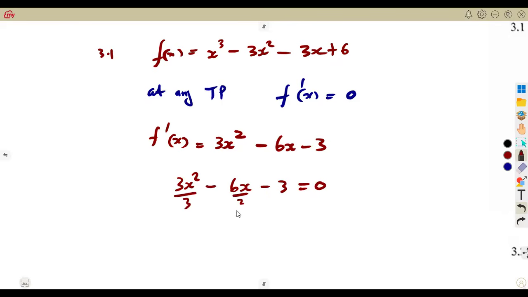You can see that 3 is common here, so we can just try to reduce each and every term. So that will be x squared minus 6 divided by 3, that will be minus 2. 3 and 3 there, that's minus 1. 0 divided by 3, that's a 0. Minus 1, we do not have factors there that will give us a minus 2.